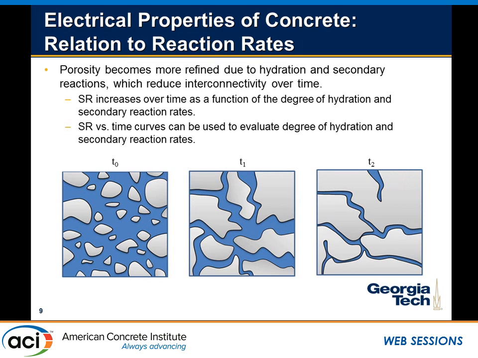Now, one of the previous talks also looked at how resistivity varies with time, and that's really the focus of my particular project as well. The resistivity will increase as a function of both the degree of hydration and the secondary reaction rates. So if you have SCMs in your concrete, the rate that those react are going to affect your permeability measurements as a function of time. And so what we're looking at is surface resistivity versus time curves, because that way we can get a better idea both of the degree of hydration and also the influence of these SCMs, how quickly they're reacting and how that affects both the surface resistivity, the permeability, and just the microstructural development itself over time.